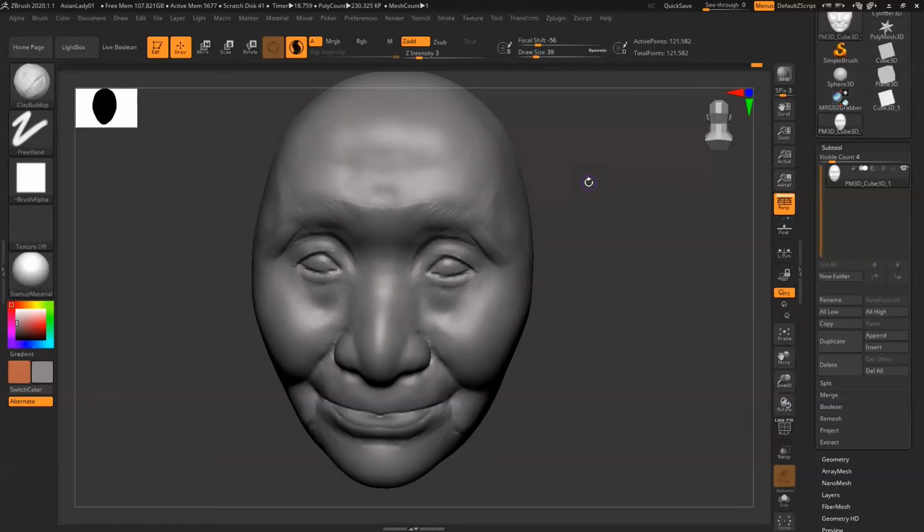But definitely we're going to get more into detail, specifically about redefining the primaries a little bit better. And definitely the secondary forms are probably my favorite ones, because it's kind of a link between the wrinkles and pores and the primary forms, right? I think a major mistake that a lot of us make is that we are happy with the primary forms sometimes, and then we jump right into the tertiary forms, and we start adding wrinkles and pores and all that stuff. And then the secondary forms never show up. It's okay if you start adding tertiary forms as long as you go back and start incorporating the secondary forms.